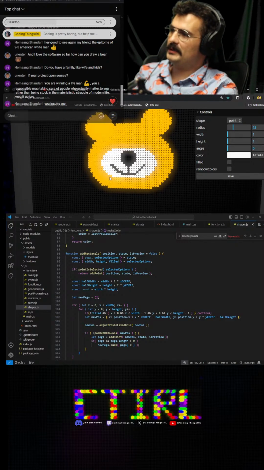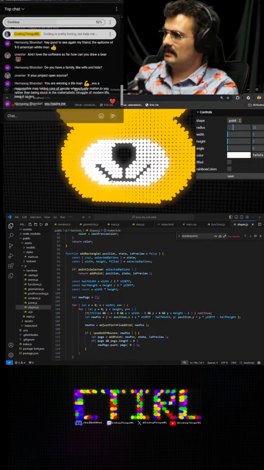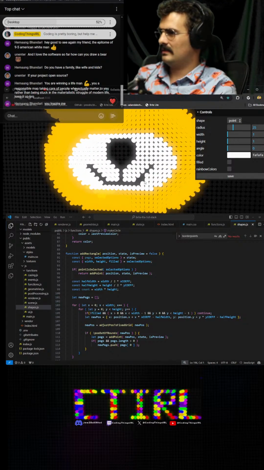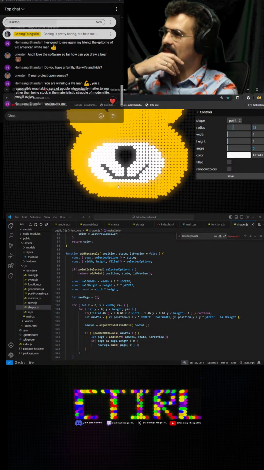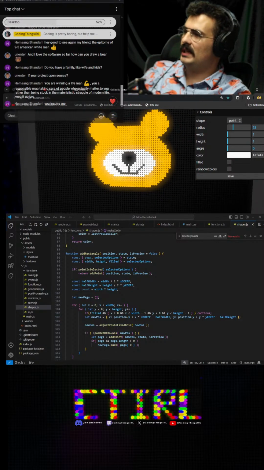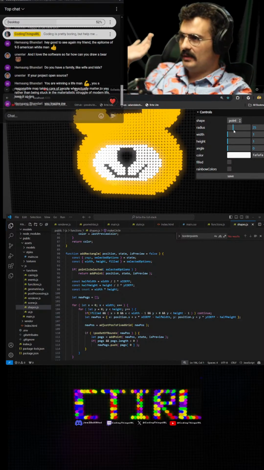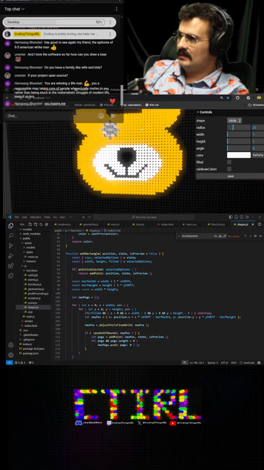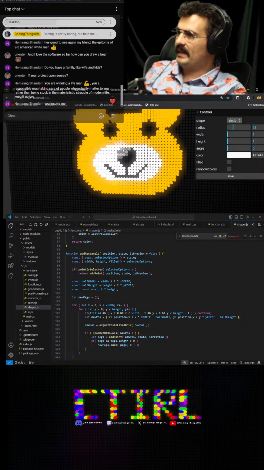There we go. Bear smile. Maybe one here, one out there. Can get a little bit obsessive with this stuff. But yeah, okay, there we go. That's good enough for me. I don't want to do too much more on that. What do you think for the eyes? Just black eyes for now. We can give him bloody eyes.